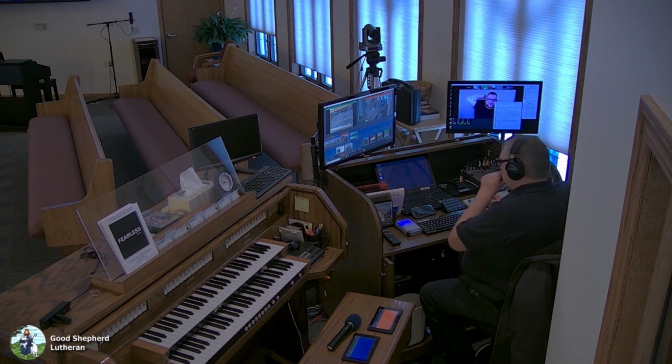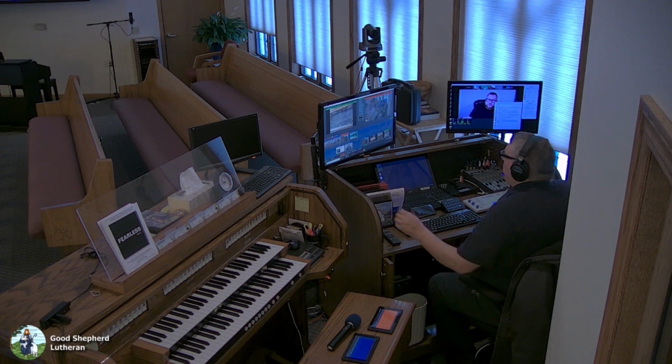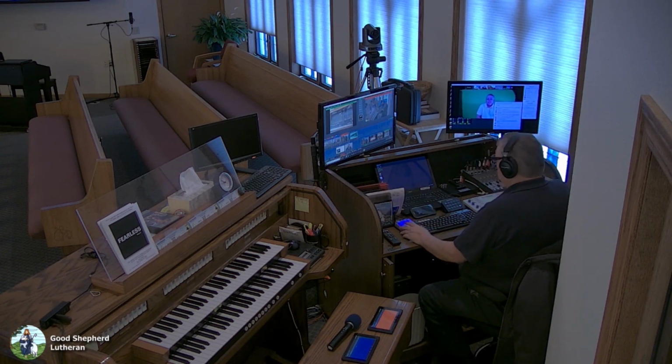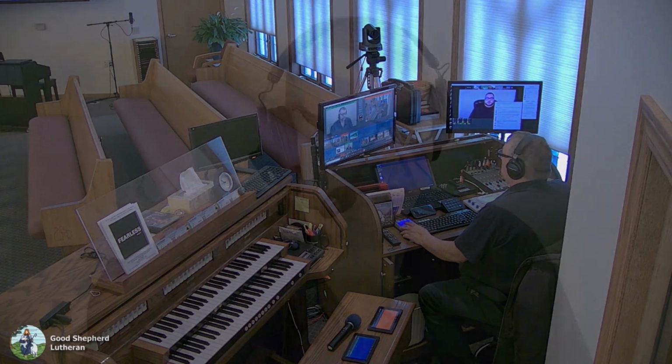My system not only can capture audio and video from the worship service, but I can send audio and video out also, like we're doing right now through vMix Call. This is awesome software for it. I wouldn't recommend anything else. I used a previous version of what was called Vid Blaster for a number of years. It got to a point where they didn't promote it or make it any better for a lot of years, and it worked great. It still works at this point.